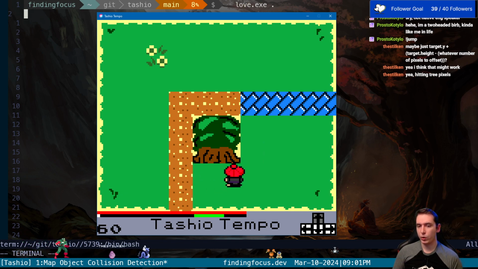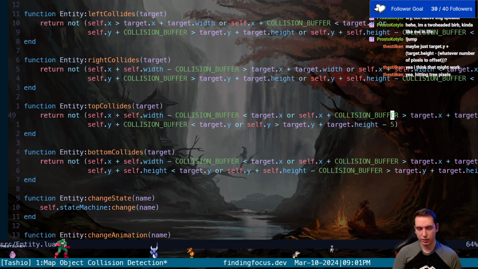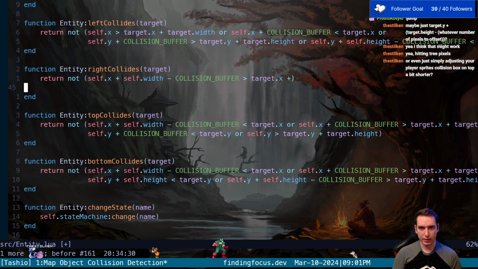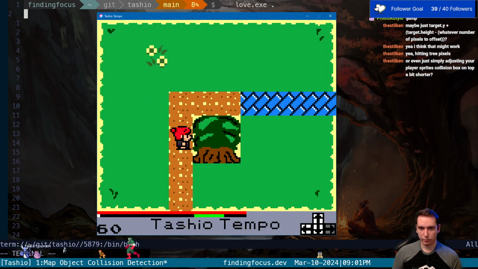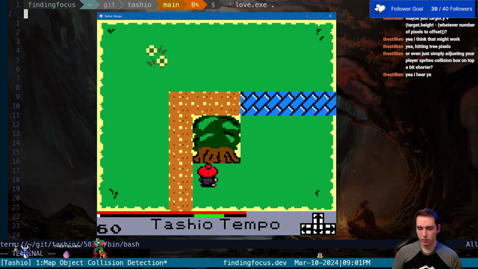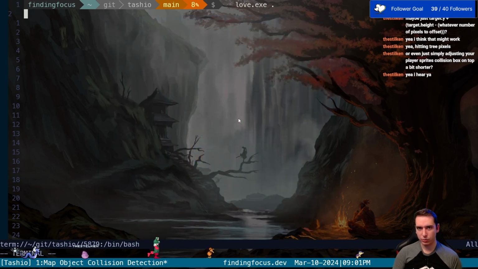But I guess it comes down to what we really want to do. Does that make it more bug prone than just checking every frame? Because if something gets messed up when we're holding it, we could get stuck inside a thing. I don't know if I want to do this just yet. So I think we'll leave it as kind of true AABB with a little bit of shrinkage for right now. I like your idea, Stilkin, and I think we will do that. Just not tonight. We'll add that to our list here.